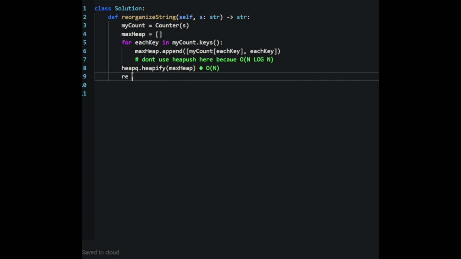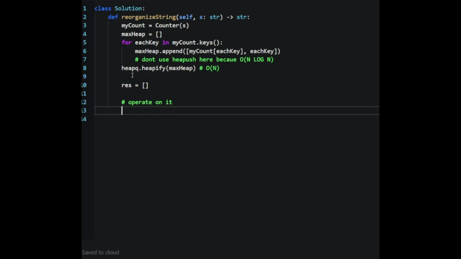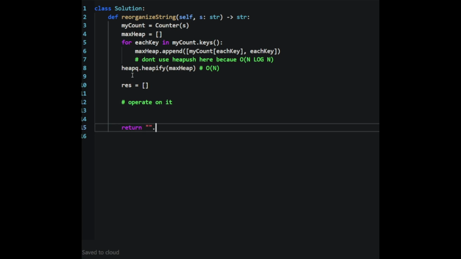We make our resulting string. Now I'll be using an empty list and then I'll operate on it and then return the join like so, because string operations are generally not efficient.